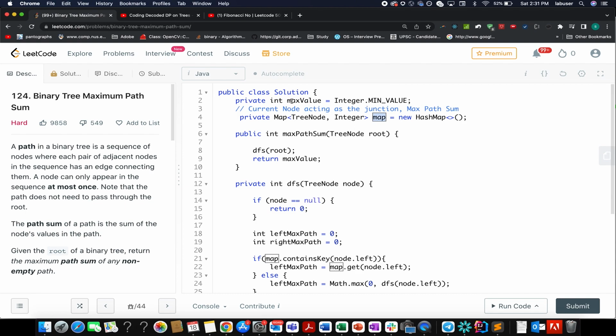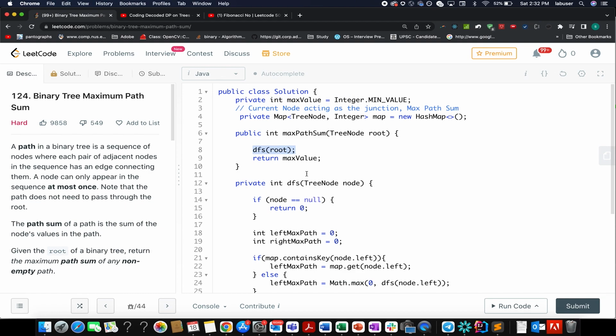Now comes the concern, how can we create the template out of it? Selecting the max value or the minimum value depends upon the question, whether the question is asking you to go for the maximum path sum or minimum path sum, and you can appropriately set this value depending upon the question's requirement. Now comes the concern, writing the DFS traversal appropriately.